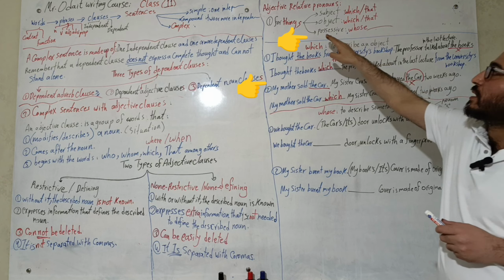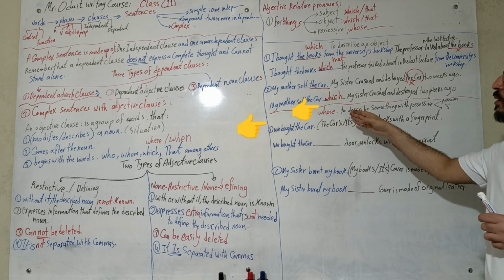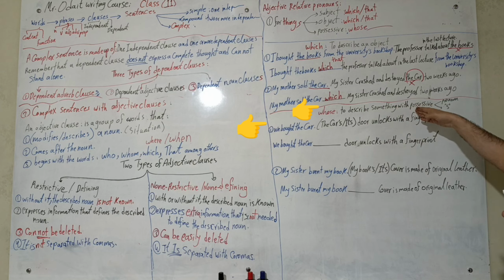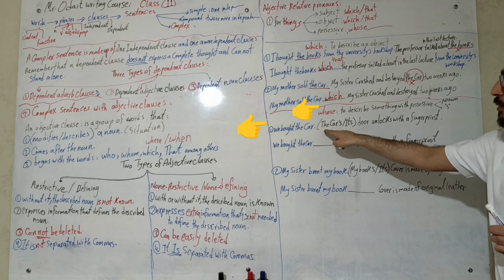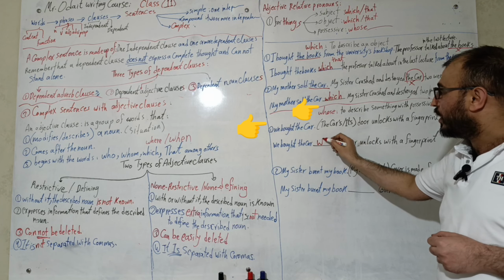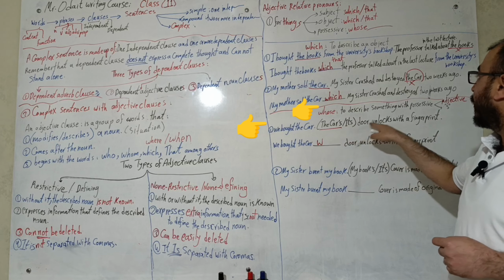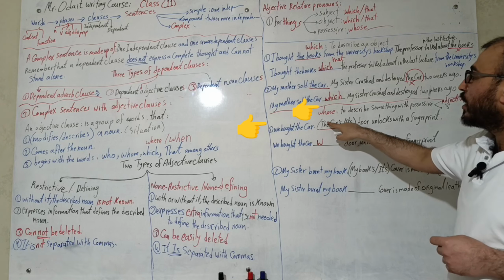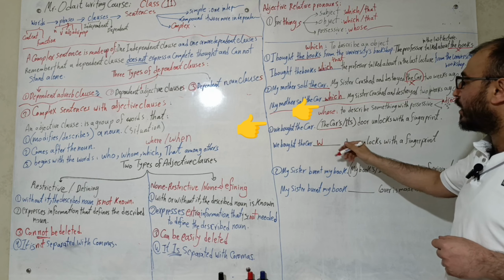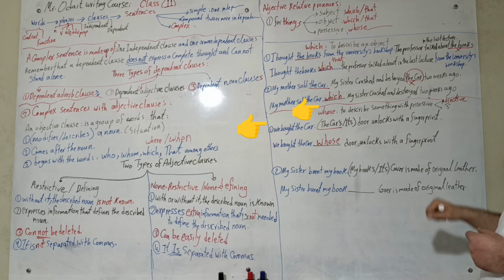And last but not least, I carry on talking about things, and here, my friends, I use whose. Again, my friends, I use whose when the described noun has a possessive pronoun or a possessive s. And here, my friends, we bought the car, and here the car's door. In here, my friends, I delete the possessive adjective or the noun with its possessive s, and I write whose. Here, we bought the car whose door unlocks with a fingerprint.